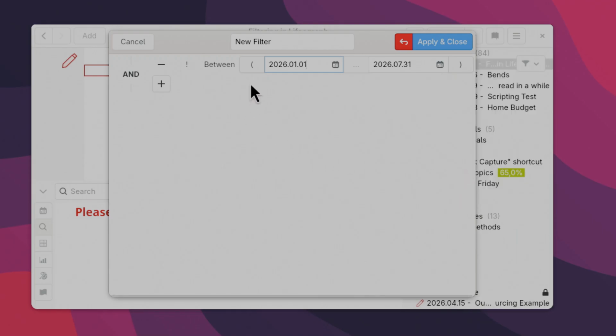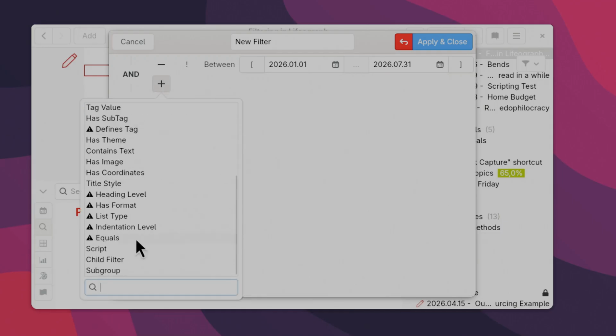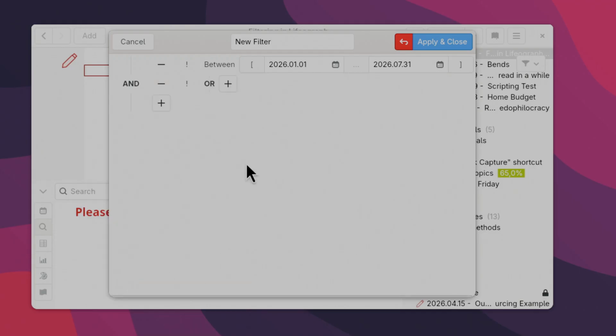The brackets around the dates determine if they are included in the range. Like in mathematical notation, curved brackets mean exclude. Square brackets mean include. You can click on them to switch between the inclusion types. Second, add a subgroup for the two tags that are going to be combined with OR. Please make sure that the main group has AND combination and the subgroup we added has OR combination.